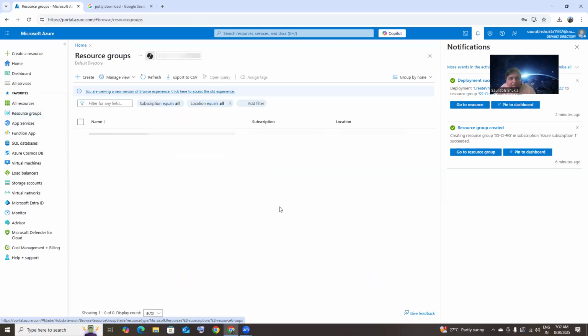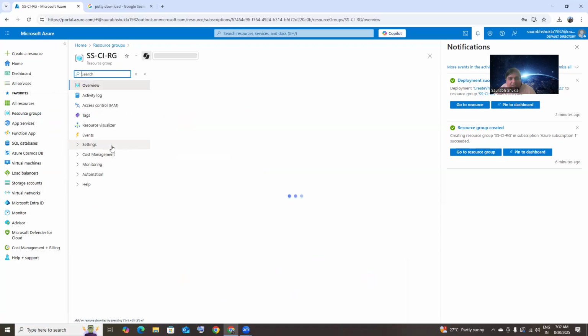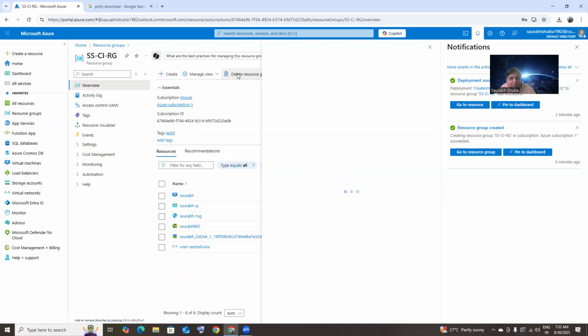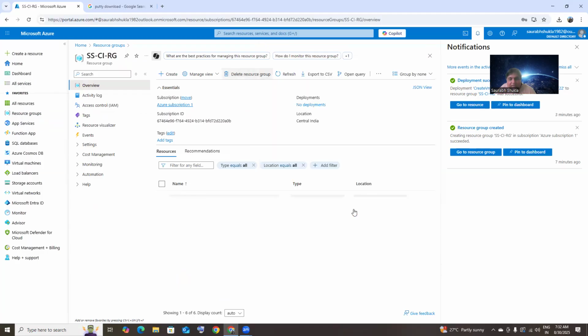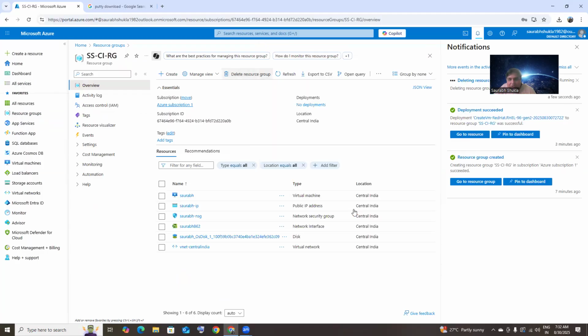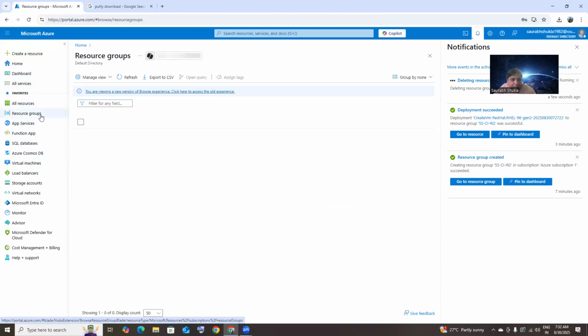So I will go back here. I don't want to incur a lot of cost. So I will go into this particular resource group and delete it. See, it is for learning purposes, we all have to learn. Somewhere we have to start, so at least start learning Azure. Azure is very important, and it is used in most of the bigger organizations. That's why I chose Azure to learn.